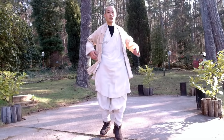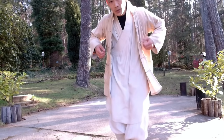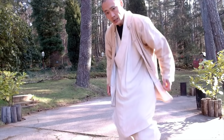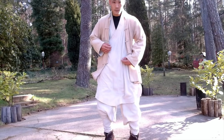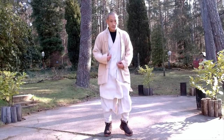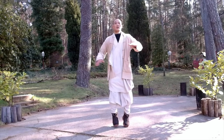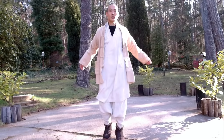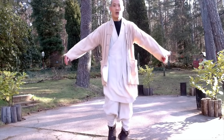Slowly rotate, for example, the shoulders already. Loosen up. Use circular movement. But still continue moving. Okay, 20 seconds. And 5, 4, 3, 2, 1, and relax.